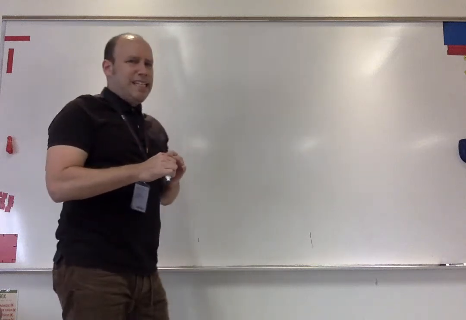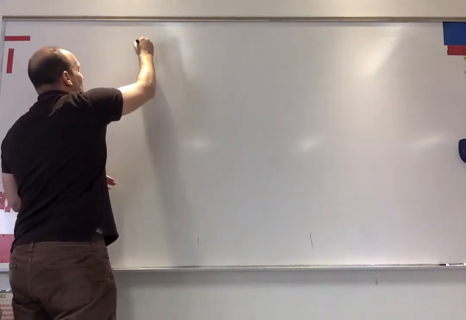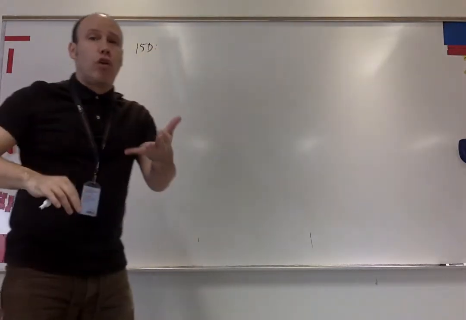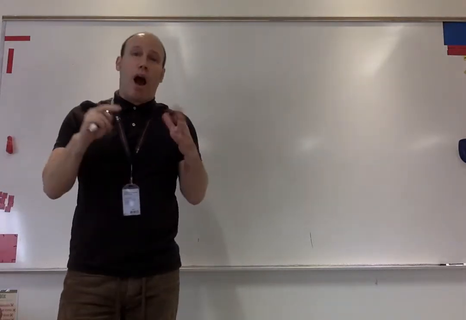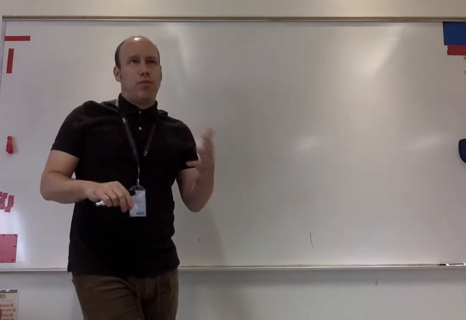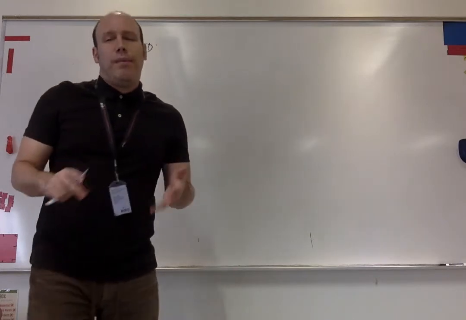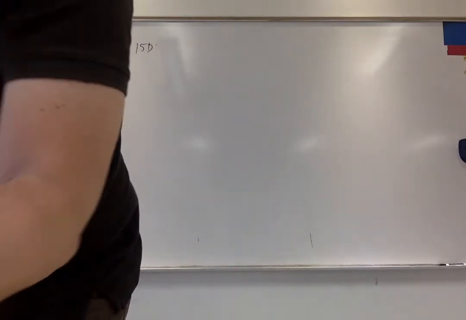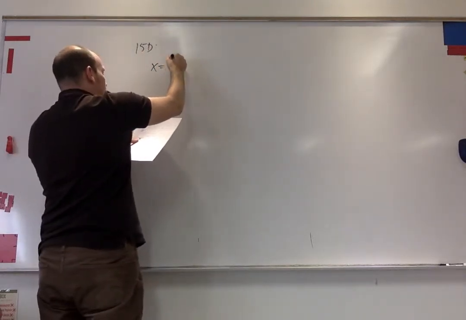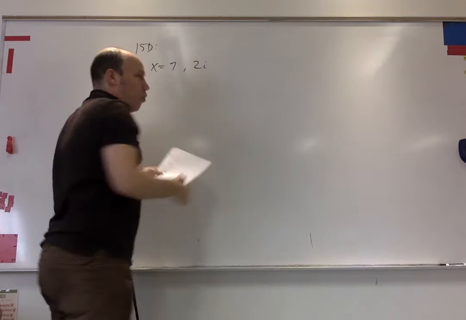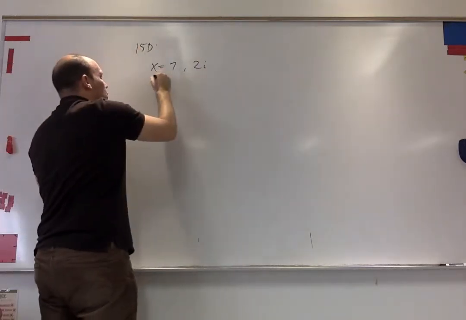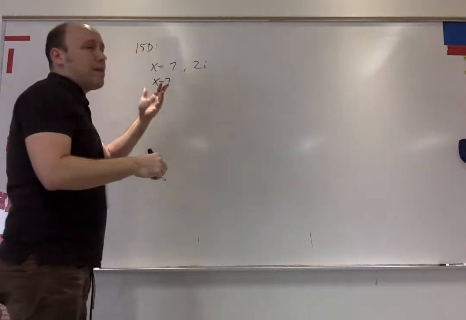Okay, so 15D is this weird diversion, and they talk about complex roots of polynomials. And you learned that complex numbers come in conjugates. So if 2 plus 3i is a root, then 2 minus 3i is a root. But then they ask, what happens if 7 and 2i are the roots of a quadratic? And so you work backwards. You say, well, that can't be true, but the book is saying you can.